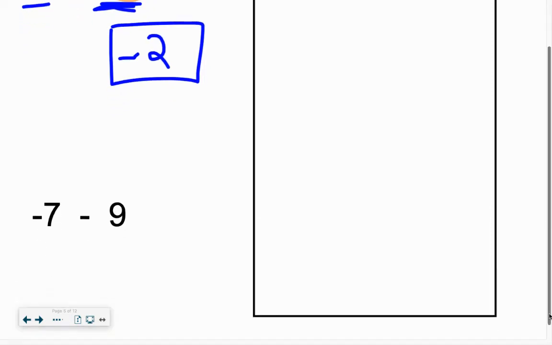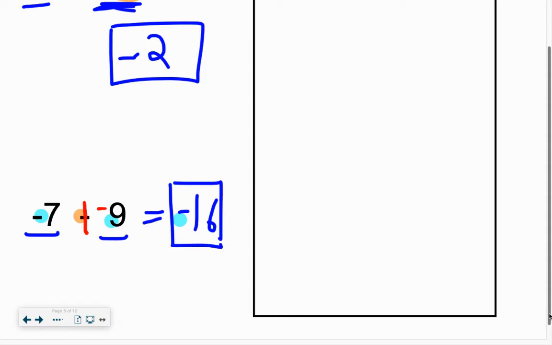Down here, again, leave this first number alone. This is just a negative. But when you see this guy right here, subtraction, nope, don't subtract. That's where you say add the opposite. So again, what is the opposite of a positive 9? It's a negative 9, so sneak that negative in there. Since they're both negative, we add them together, and it stays negative. You borrow money from me on this first day, then you borrow money again, you still owe me money, you get a negative $16 because owing Mr. Wall's money is a negative thing.